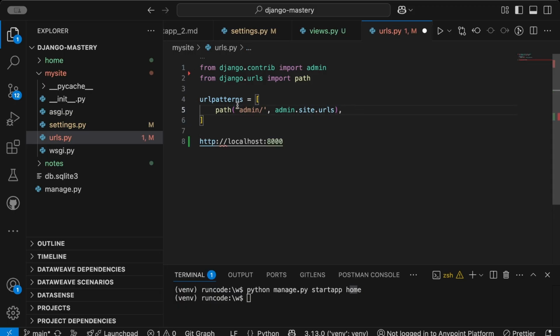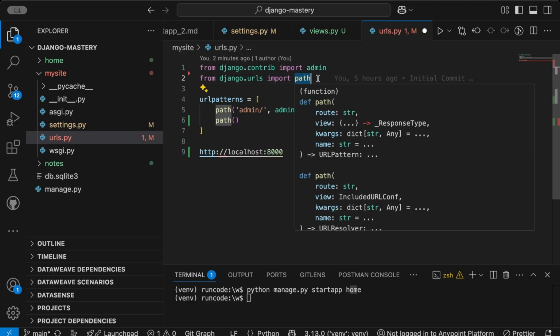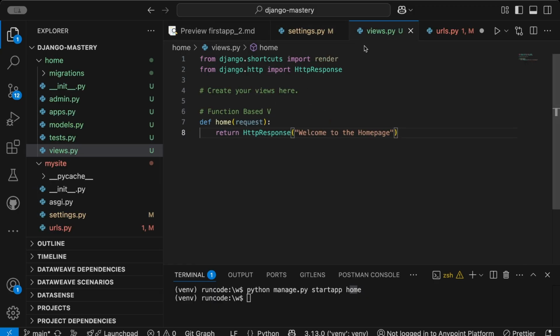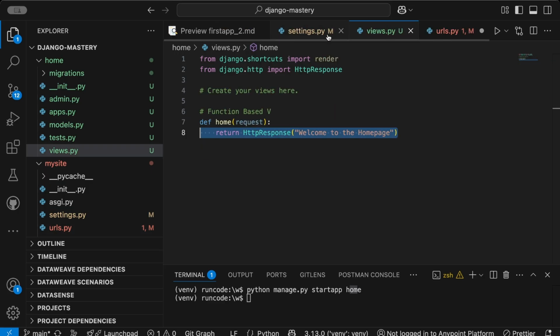So what we will do is in this urlpatterns variable, which is a list, you are going to add a value, and let's add a value as path. Now this path is coming from here. From django.urls, you have imported path, which is already there. So you can just write another path for our website. We can say for an empty path, I want something to happen, right? I want to return the response which this views.py home function is giving. I want to return this particular response when somebody is coming to this website without any path. When there is an empty path and somebody is coming to my website, I will return this particular response.